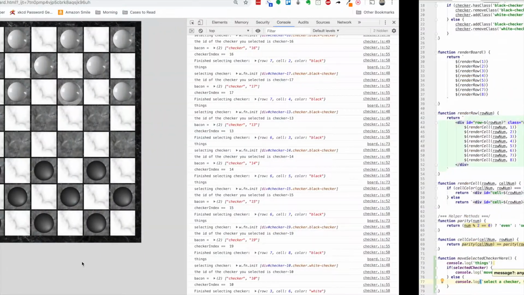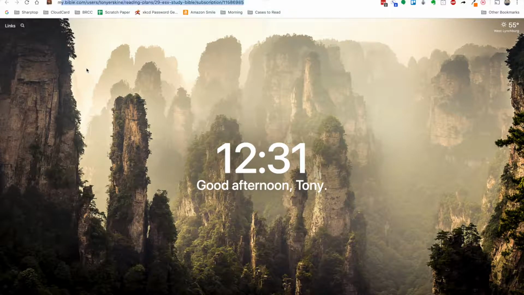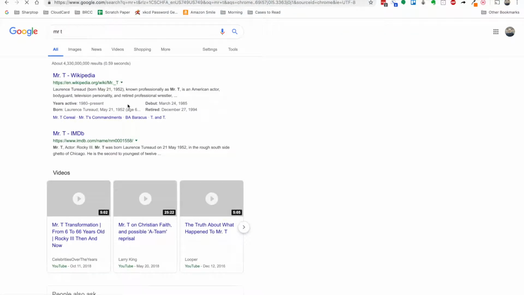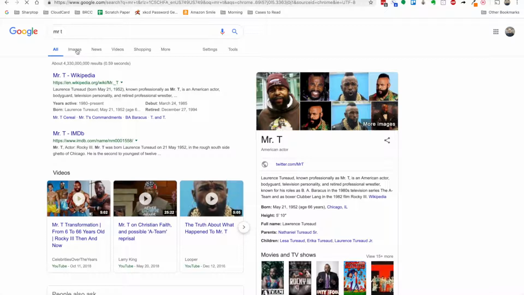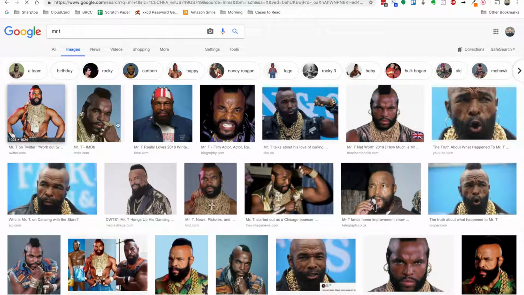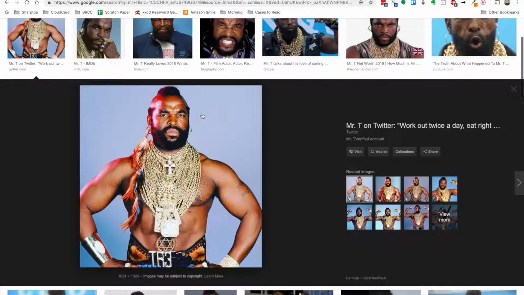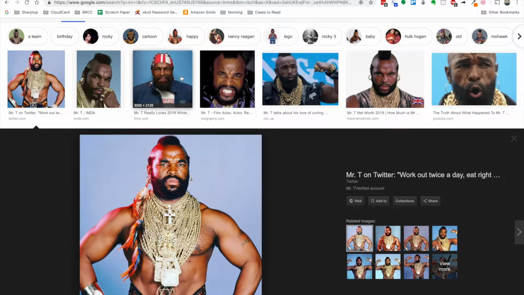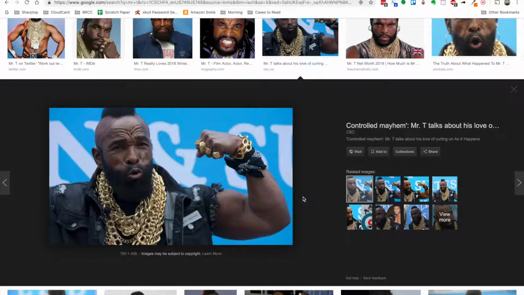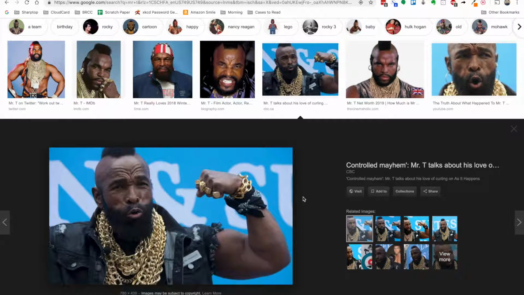All right, so you know what? You guys need a little cultural education. Mr. T. Here's Mr. T. He's gotten a little older these days, but this is what he looked like back in the A-Team days. This honestly was what he looked like in real life. He wasn't really acting on A-Team.